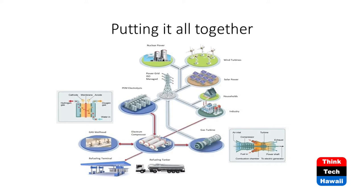Slide 2 shows a system with the centerpiece being electrolyzers, gas wells, a gas turbine, and compressors. This is what you'd put at the community level — probably at the county level. It's not hundreds of millions of dollars but it is in the millions, so it's something you'd distribute at the county level, and you could expand or contract it as needed.